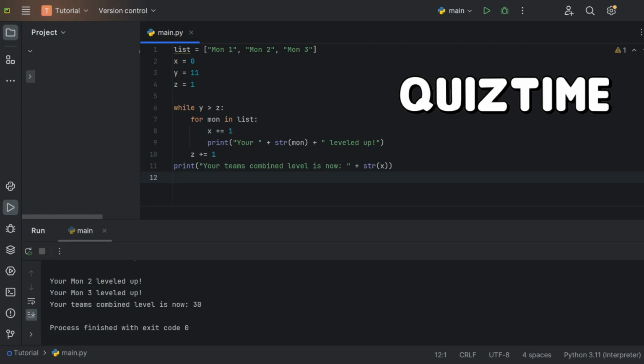While going through the while loop 10 times and activating the for loop each time. Going through the list of the mons, adding 1 for each mon in the list. So each iteration of the while loop added 3 times 1 to x within the for loop. And since we went through it 10 times, 10 times 3 is 30.